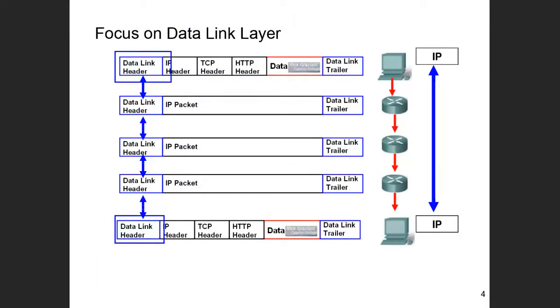So let's look at the data link layer for just a second. I mentioned earlier that we have IP addresses like IPv4 and IPv6 addresses at the network layer or the internet layer. And then at the data link layer, we have an addressing scheme. There are physical burned-in addresses that are present on the network interface cards, the so-called MAC addresses. MAC stands for Media Access Control. That's one of the two big concepts at the data link layer.